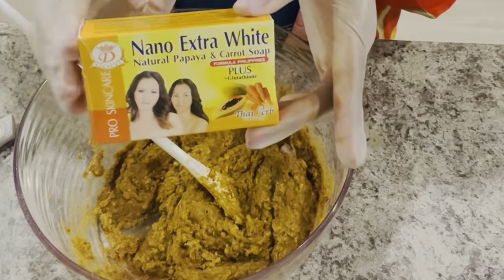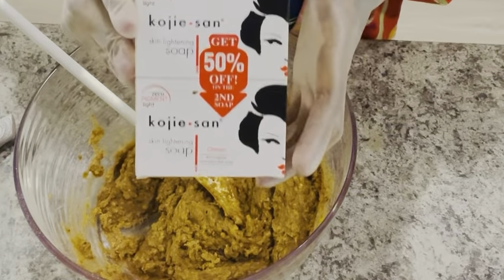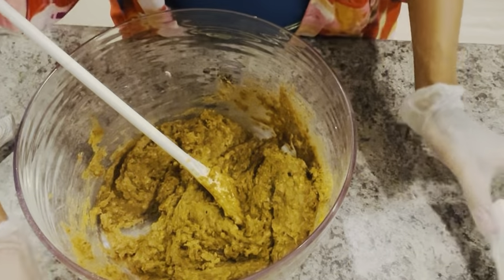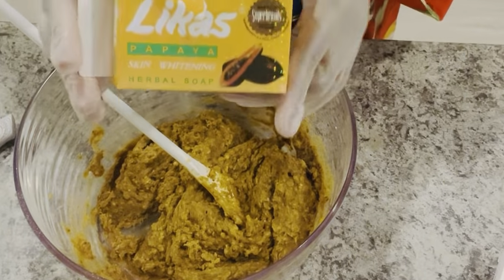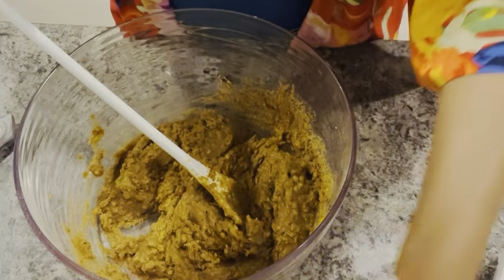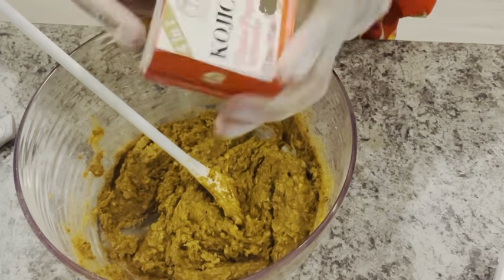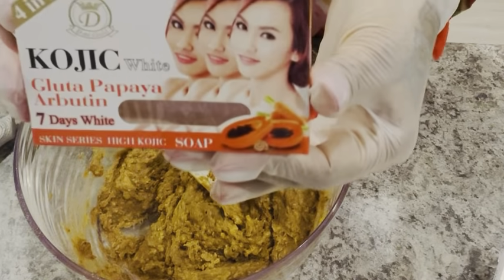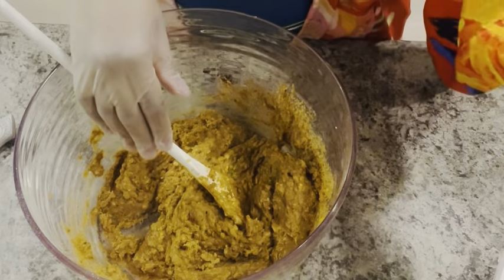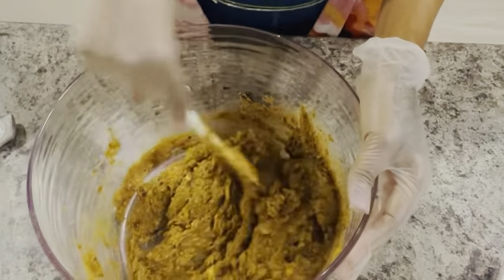You're gonna need one Nano Extra White. You're going to need 1 bar of Koji San soap. You are going to need 1 bar of Likas Papaya whitening soap, and you're going to need 1 bar of Skin Series Gluta Papaya Abutin soap. So you're going to melt the soaps like so.